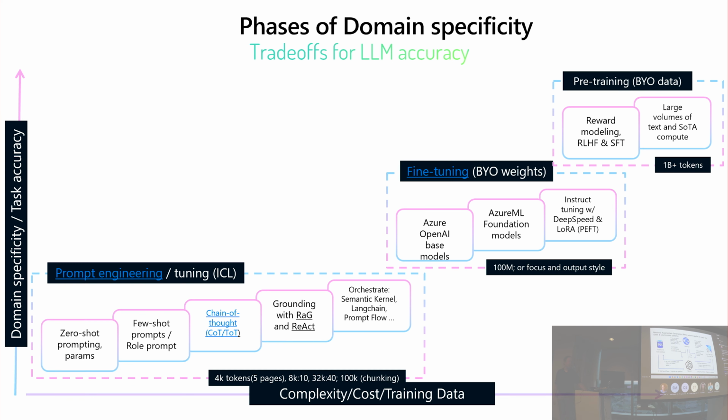All right, cool. Okay, so the point of this graph is to show you there on the left-hand side as you go up the chart, you get more specific and more accurate for a specific task and less generic. But on the bottom, it gets more and more expensive to do this, both from a complexity standpoint, a cost standpoint, and a training data standpoint. Most people need to be right there, where RAG is.